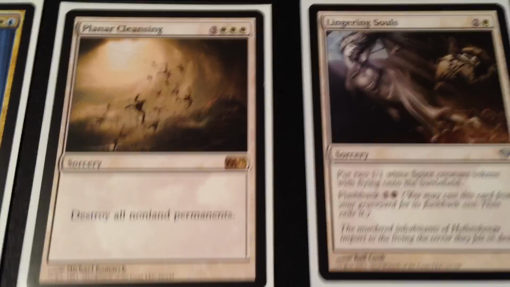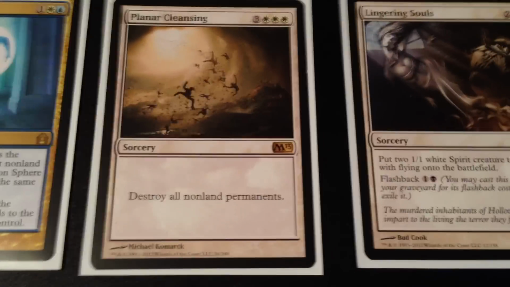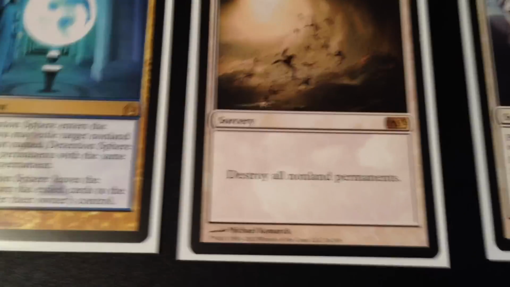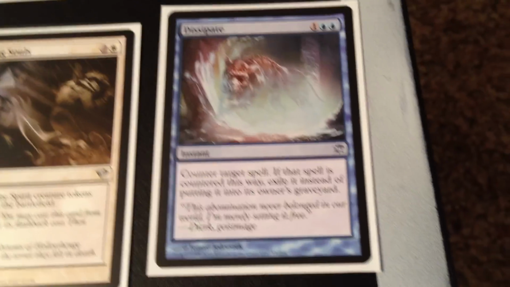Planar Cleansing, just another, wait, no, that's destroy all non-land permanents. So I destroy Witchbane Orb and that stuff. I didn't even know I had that. I thought I had that other one. It's like 4 mana, 2, and then 2 planes. Just destroy all creatures, just if I needed more destroy cards. I have that card somewhere. It's not here. Another Lingering Souls in case, again, I'm going really aggressive. And another Dissipate in case I need to counter more stuff.